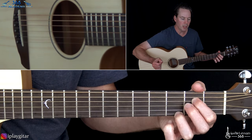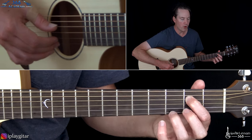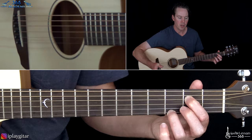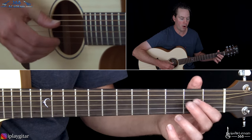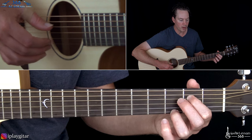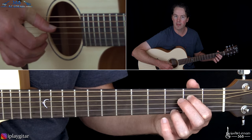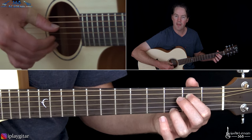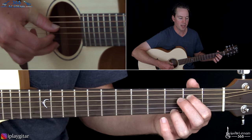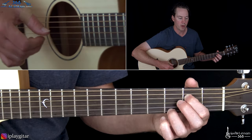We're going to start here. We're going to hold the second fret on the D string, and then the third fret on the high E. We're going to just hold that chord for two bars. What we do here is we're going to have a picking pattern that first starts with your thumb on the D string. Then you pick the thumb on the D, and then the middle finger is going to take care of the high E string, the one where you're playing that third fret.